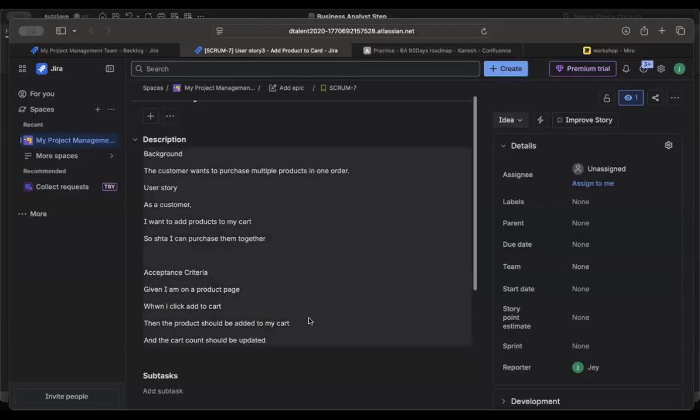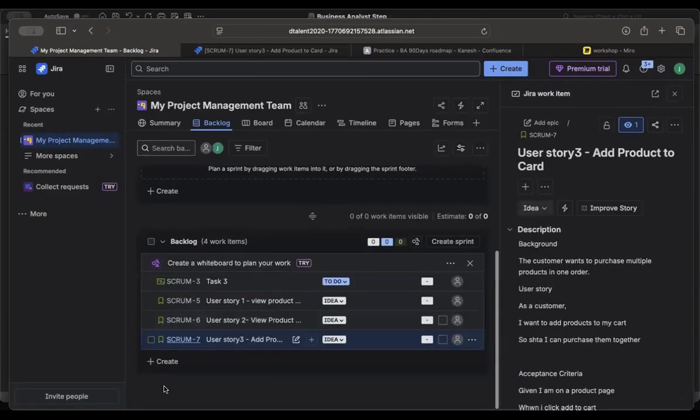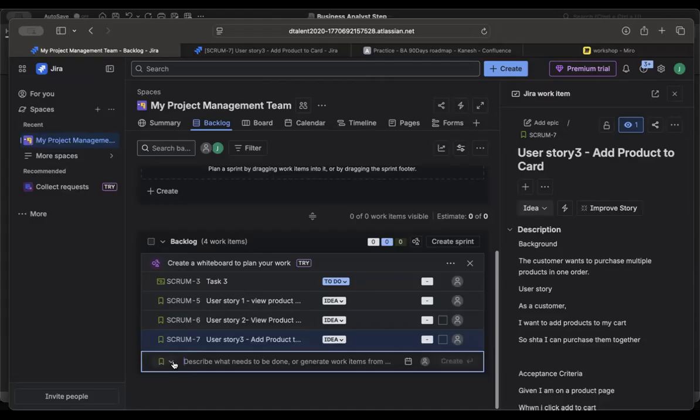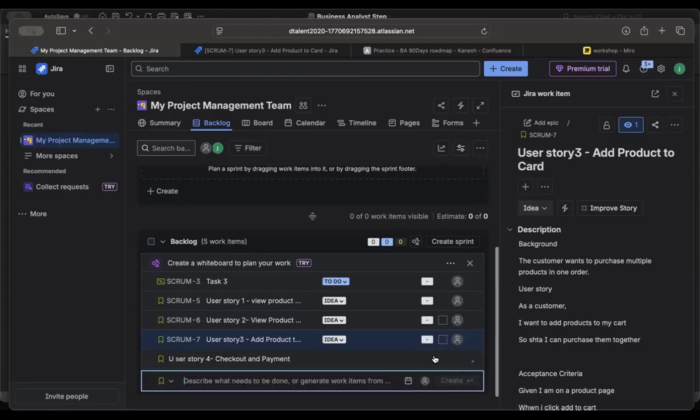Okay. It's a lot of work we had to do. User story number 4. We are just writing one set of the user stories, right? So for the project, we have to write many user stories.